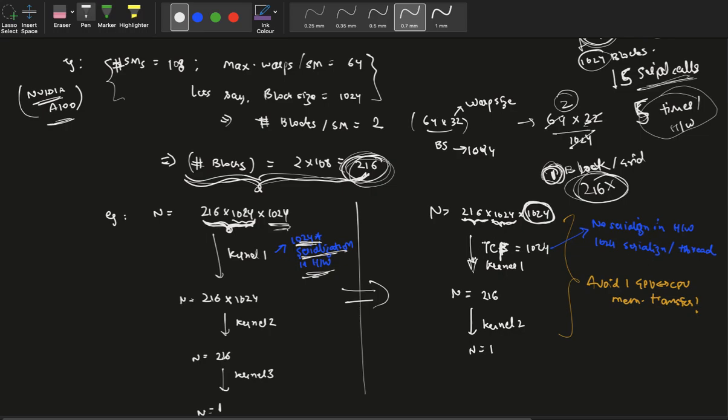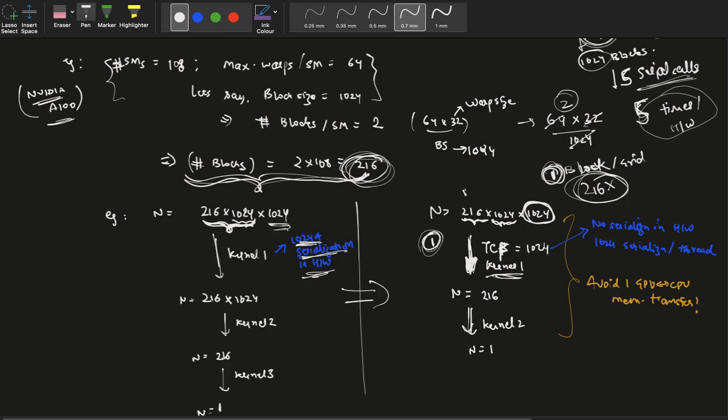All the data will be able to utilize the hardware effectively in just one iteration, and then we'll have kernel 1 execution done and then kernel 2 execution done.